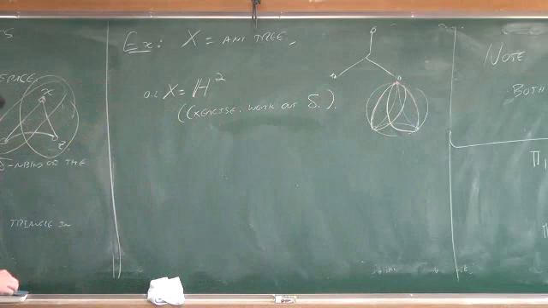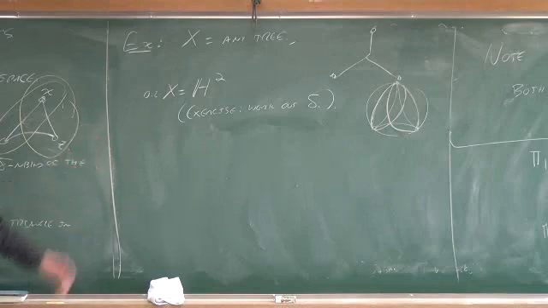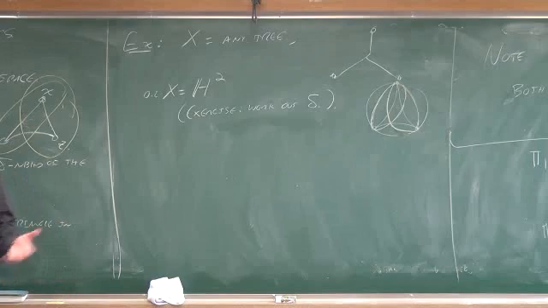Okay. So more generally, if I take a complete simply connected Riemannian manifold of negative curvature, and curvature bounded above by a negative number, then that's going to be delta hyperbolic for some delta. It's because I can compare triangles there to triangles in H2.